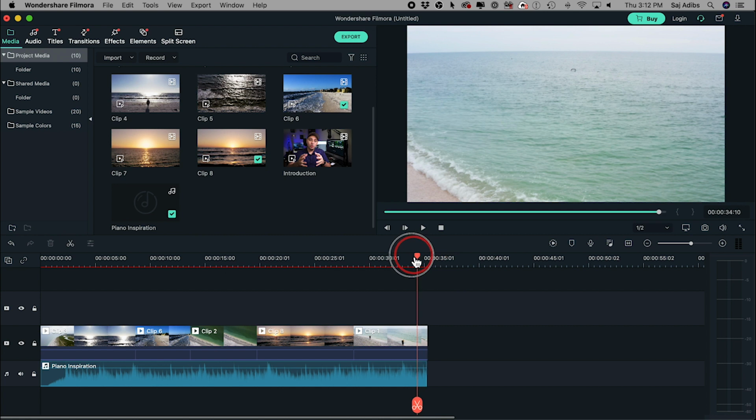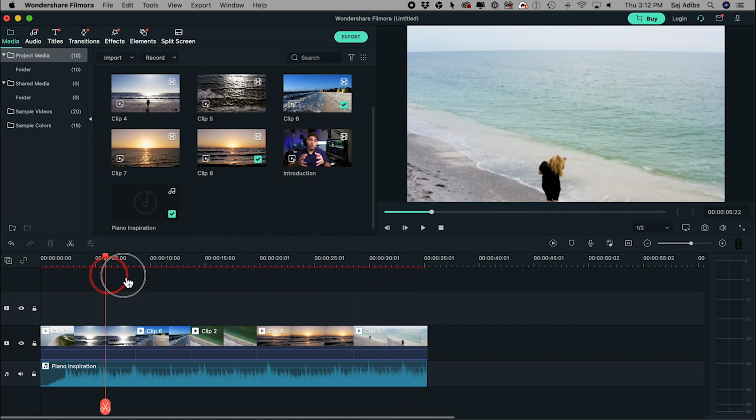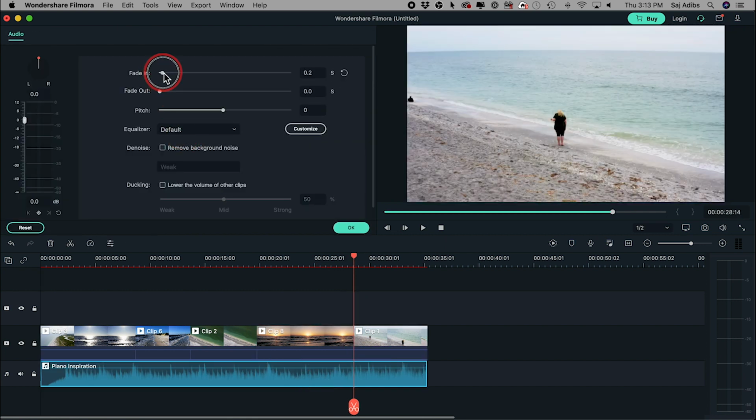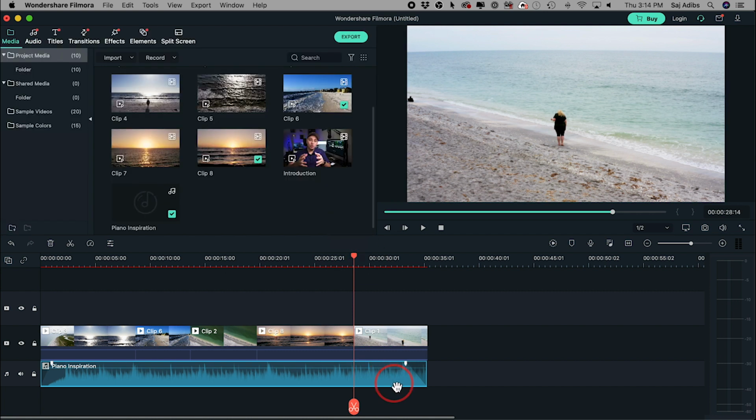The other thing you typically do with music is you fade in and you fade out music. To do that, just double click on the music track. It's gonna bring in this section, and here you could fade in the music, typically maybe 1 second over here, or you could type in a number and fade out, usually a couple of seconds of fading out looks good. And there's some more advanced options like removing background noise that we won't get into right now, and we could press OK. So now we have a music that faded in and faded out. You could see that little slash right here, and I could always grab these 2 arrows here and change the duration of the fade in and the fade out down here.